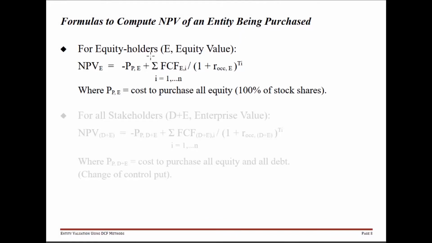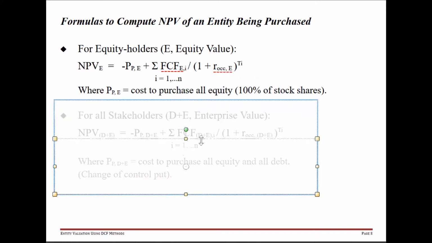So let's think about our formulas for getting an NPV now that we know what free cash flows are here. So if we're thinking about the NPV of the project, should we buy this firm for owners? We have the purchase price here, and then we have all of, what are the cash flows now to owners? They're free cash flows to owners, and we're going to want to discount by the appropriate opportunity cost of capital for owners. That's why I have ROCC comma E there.